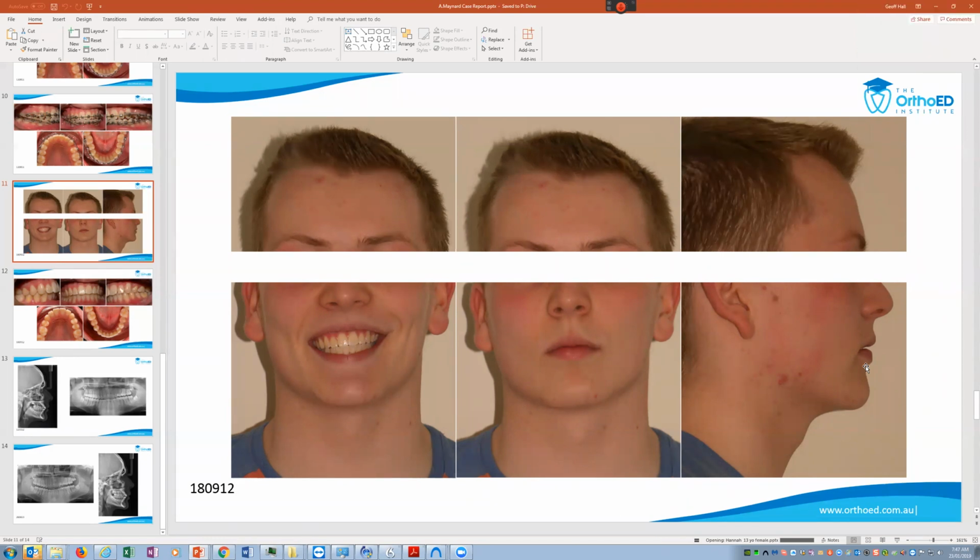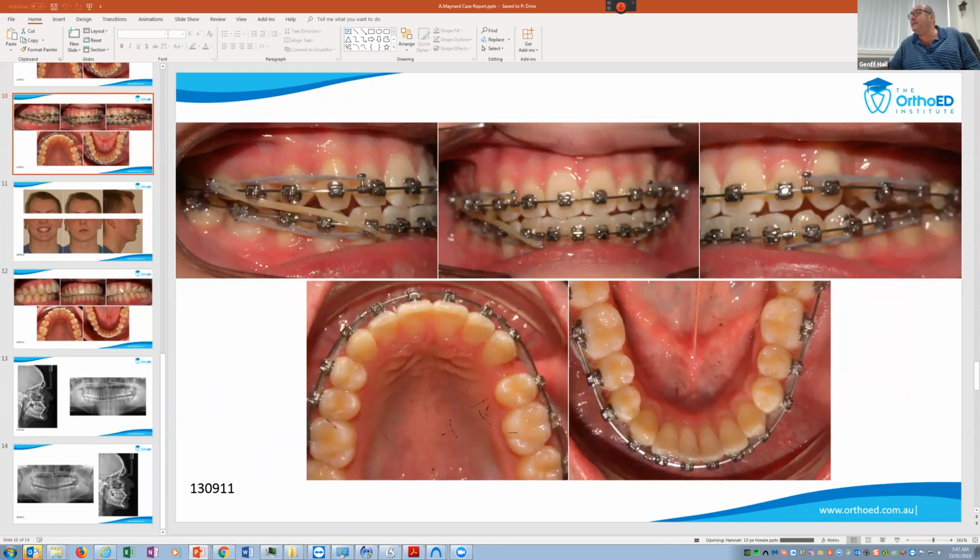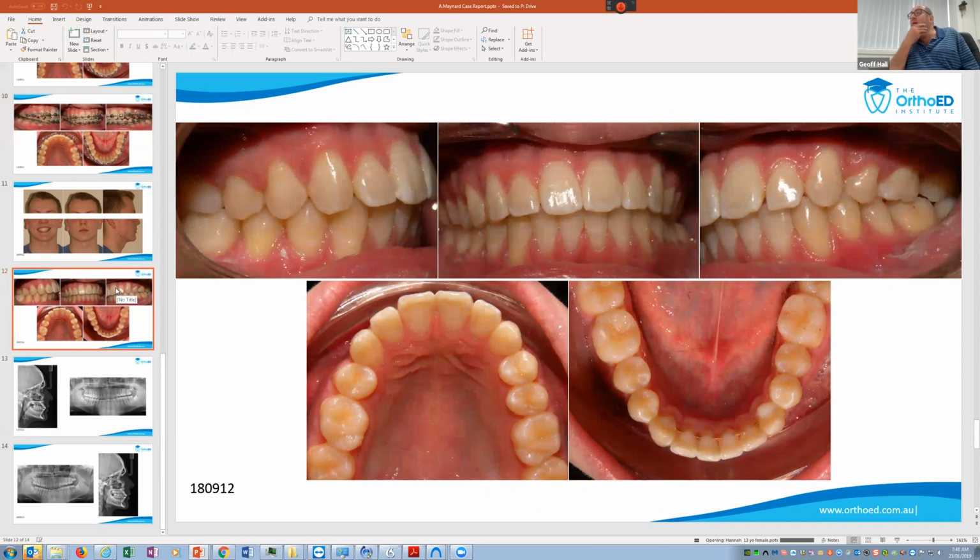I was just worried his whole midline had moved, though. Yeah, to be honest, so would I. But how come it hasn't? I have no idea. Honestly, I have no idea. I think the only thing I can think of here is we would have run some class 3 elastics on that left hand side as well, which would have kept moving that upper midline around to the right. It's one of these cases where you present it and go, I'm still trying to figure out exactly what happened here. And I think Keith's explanation is that there were probably all these functional shifts going on.